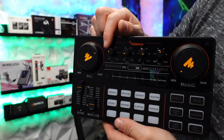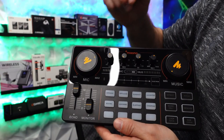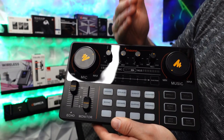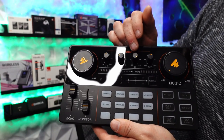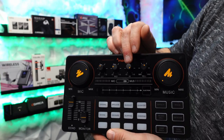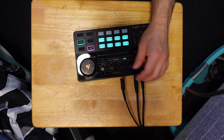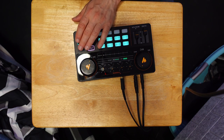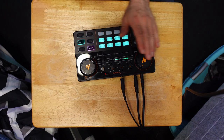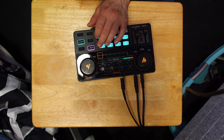Sweet deal. So when you look at this here, we have our low. That's going to be the low deep tones. We have our mids. That's our mid-range normal speaking sound, the volume for that. And we have the high pitch tones right here. Now if I turn these up, it's going to boost my volume up a bit as well. But one thing that's really cool is being able to actually control that. Do everything else like this, like this, like this.